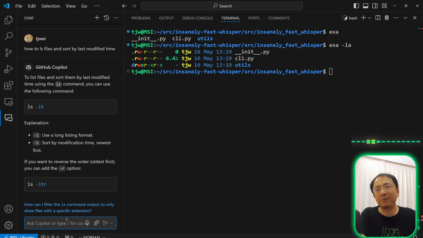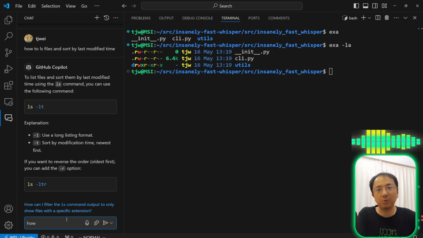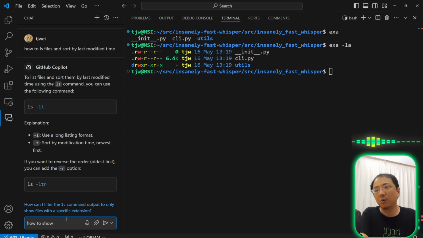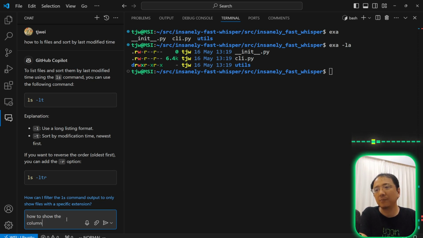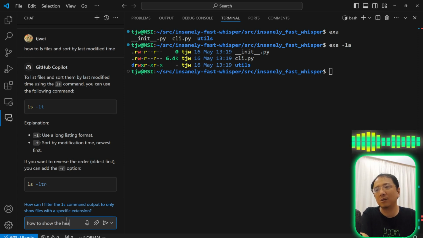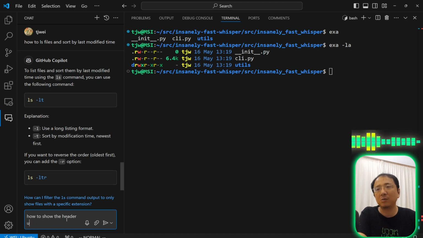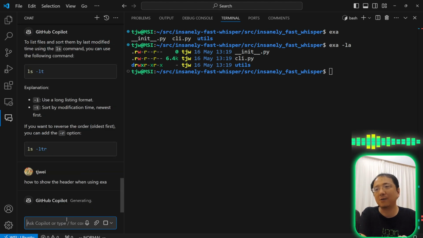I can ask the Copilot how to show the header using EXA.